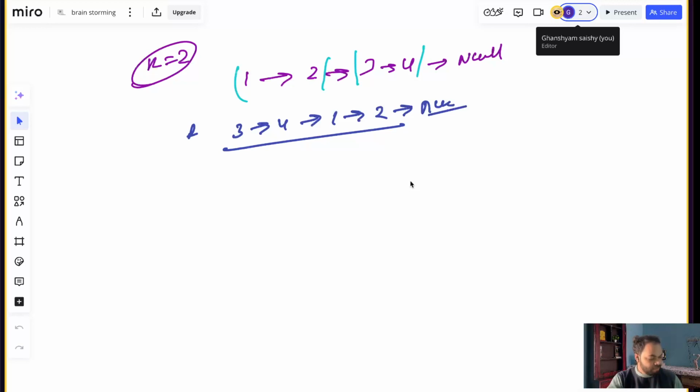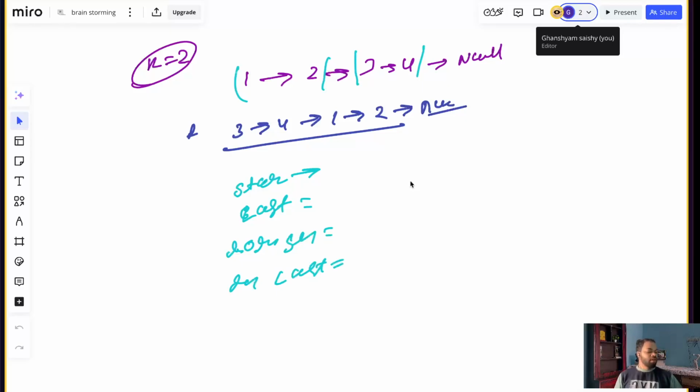So I will say the start and last of the normal one, which is not going to be rotated, and then the rotated start and rotated last. These four nodes are all I need, and then it will be solved. So the first one's start is 1, its last is 2, and the rotated start is 3 and the rotated end is 4.